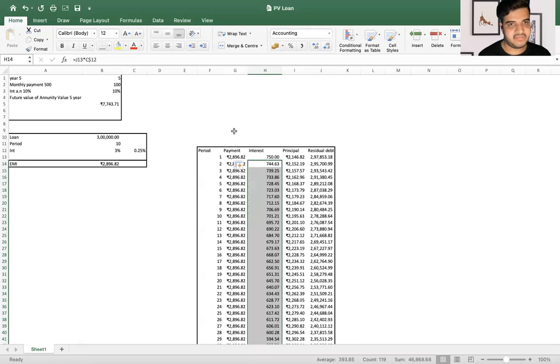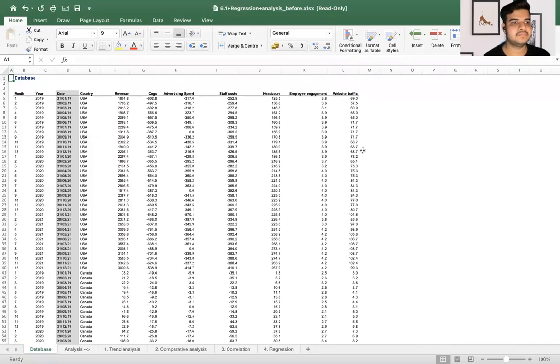Next we will start with the regression analysis. These are the data of the regression analysis.